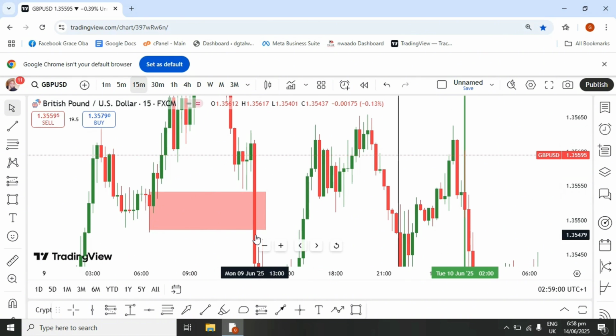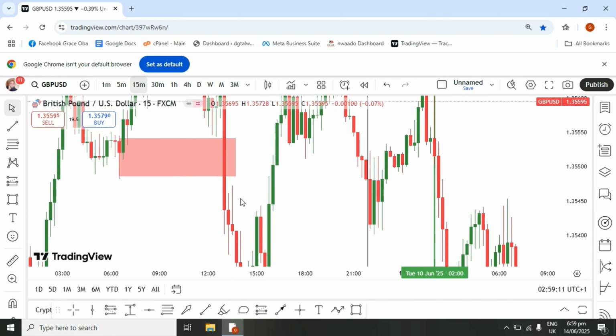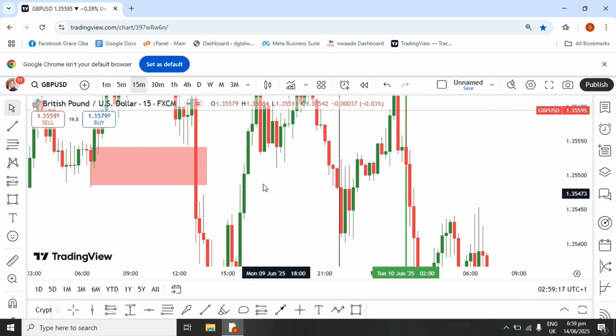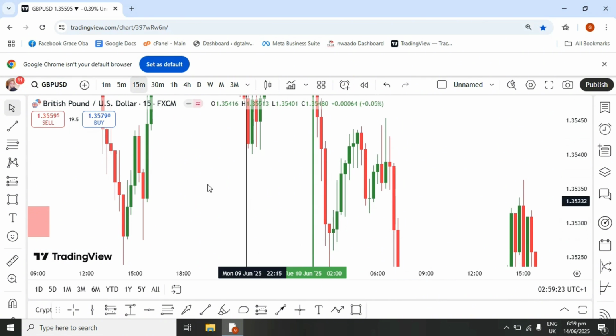Instead, it broke through this, it broke through the order block, and this order block automatically becomes a breaker block, right? So it is a failed order block. So it retraces down into it, and of course, as you can see, the movement continued downward. The movement continued downward from here. So it turned to a downward movement, as you can see from here, right?